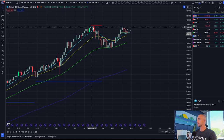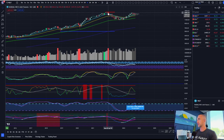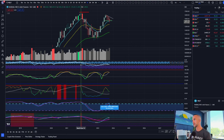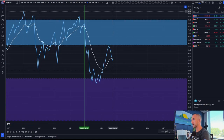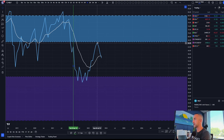So do we have bearish divergence — would you call it one drive or two drives? Looking at the oscillator: what is hidden bearish divergence? Price is making a lower high, and if we mark off the RSI — price is making a lower high, and a lower high on the RSI. But from an RSI perspective, you can see a higher high — a one-drive of hidden bearish divergence where the price is making a lower high but the RSI is making a higher high.